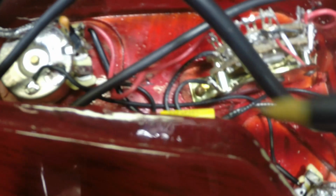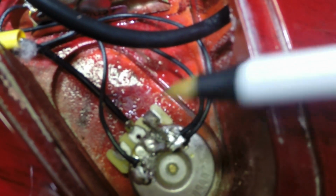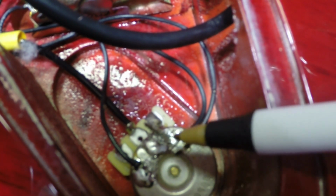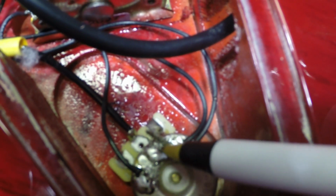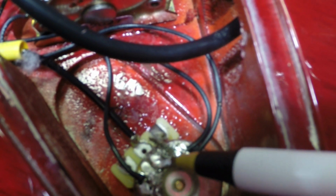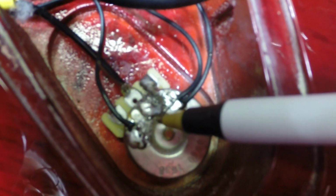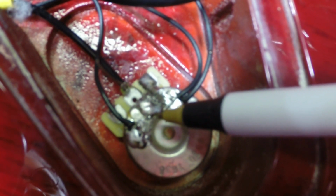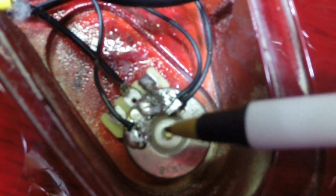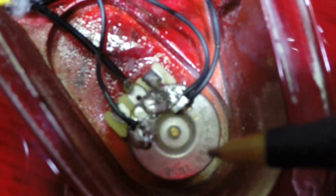So let's look down here. I see this a lot. I actually just did a guitar the other day. I had to take a pot apart to clean it out. Do not solder anywhere around this. It looks like a good place to solder to. Don't. Any solder you get inside there messes up that rotation area or gets into the pot to start with. So try to just stay away from it. Okay, just another little bonus tip there for you.